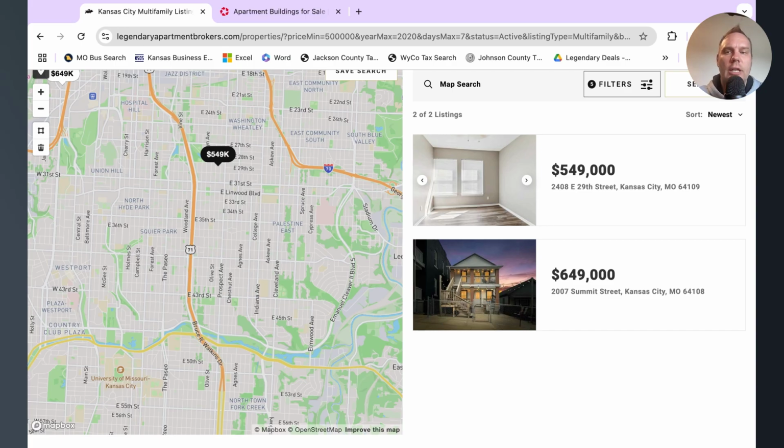So anyway, I think it's probably a fine deal. If you've got a 1031 exchange and you want to find something affordable in the urban core, this would be an okay deal for you, of course depending on rents and the building condition. Active investors, if you want to add to your portfolio east of 71, I do think it is a fine enough deal. I've seen a lot more overpriced deals here. This one's not necessarily one of them, at least not on paper off the top. So if you want to talk more about that one, I'm glad to do that.